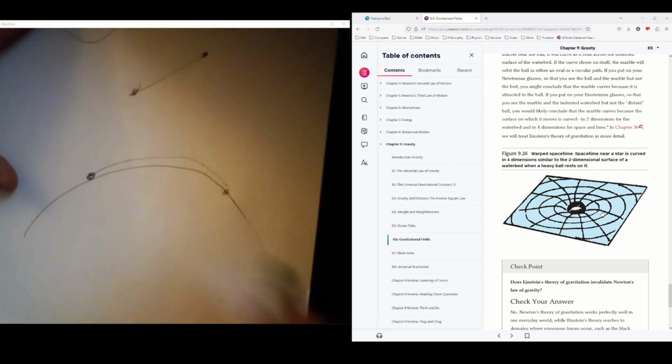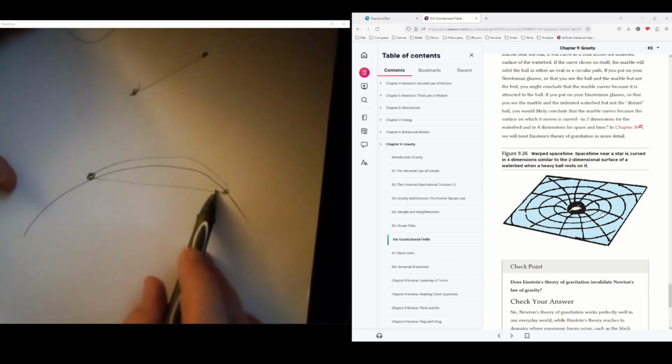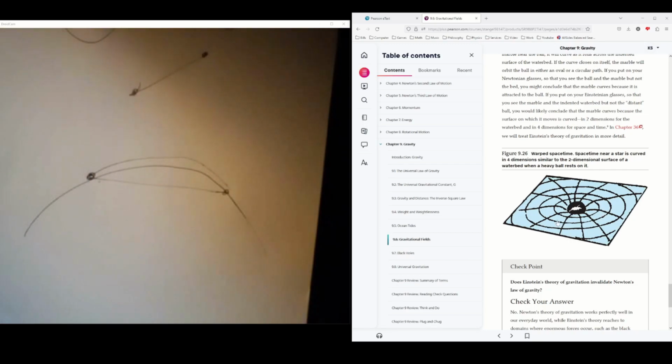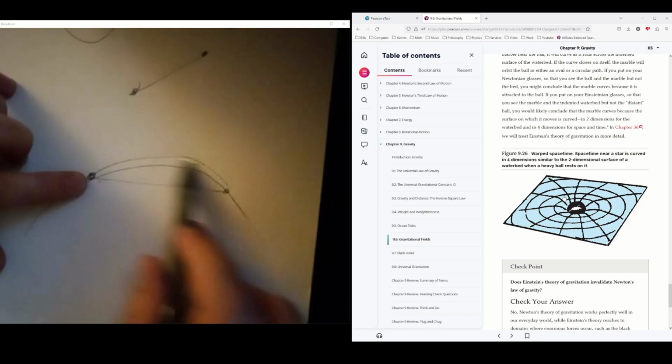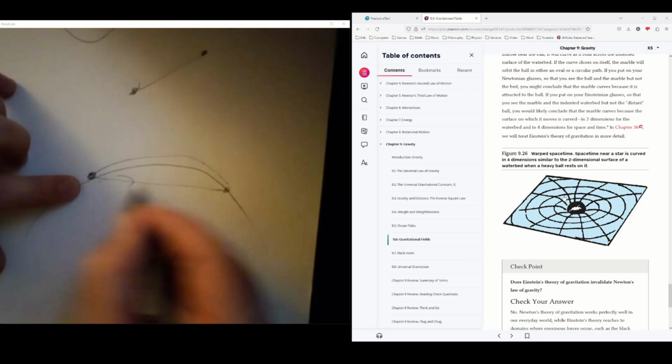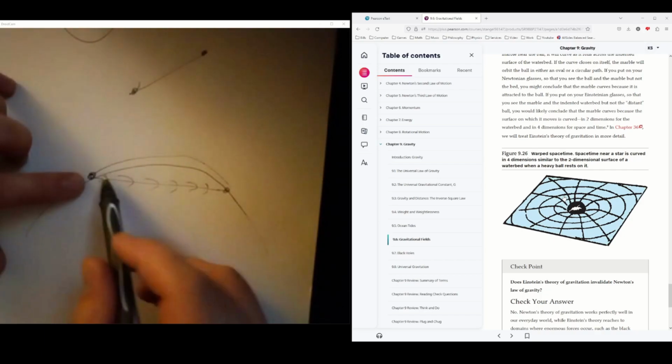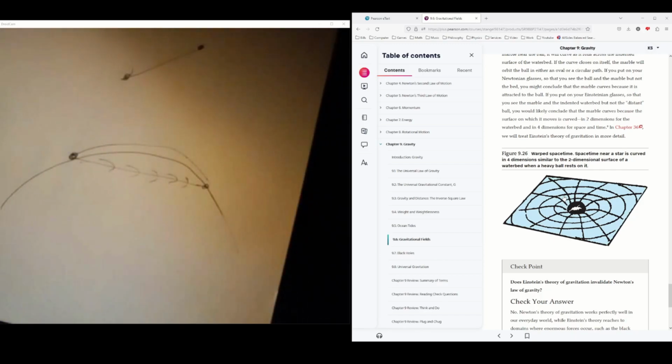Now, you may be thinking to yourself, well, isn't the shortest path if I just bore through the Earth? Sure, yes. That is the shortest path if you bore through the Earth. But as far as we know, you can't bore through space-time. That would be called a wormhole, which I know they're going to come to in a little bit. But this is what Einstein means. The shortest path is a geodesic, this curved path. Because in Einstein's universe, you can't bore through space like this. You have to follow the path of space. And because space is curved, we get these geodesics, and those are the lines then.